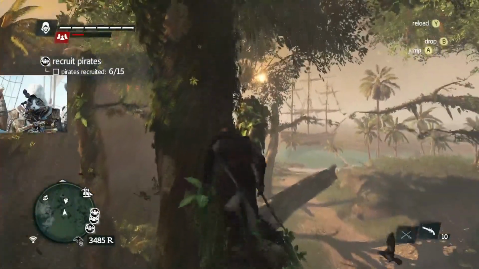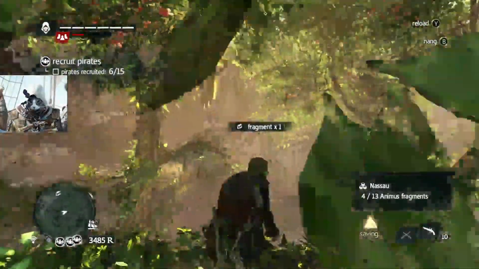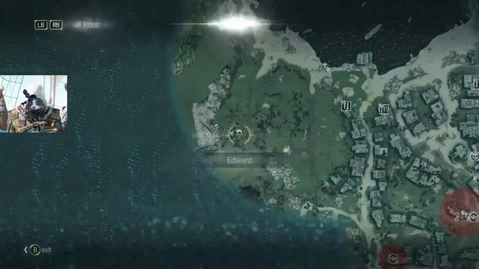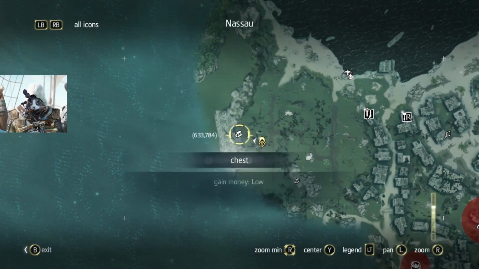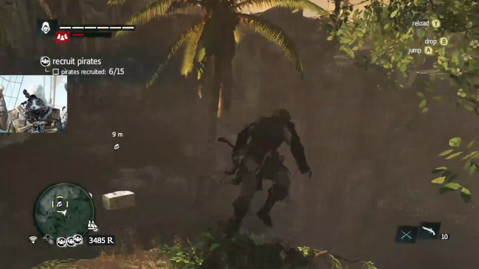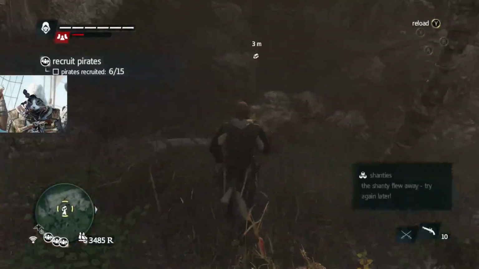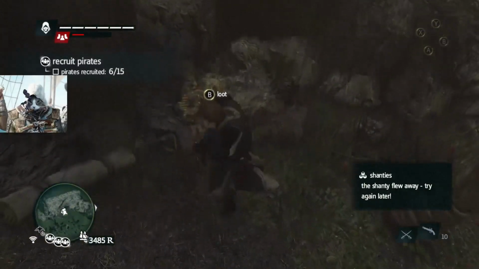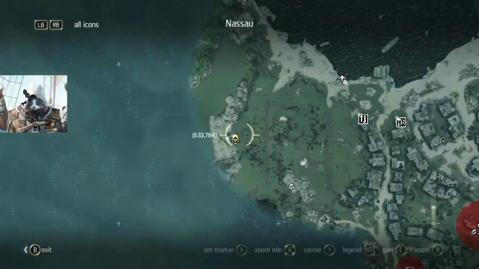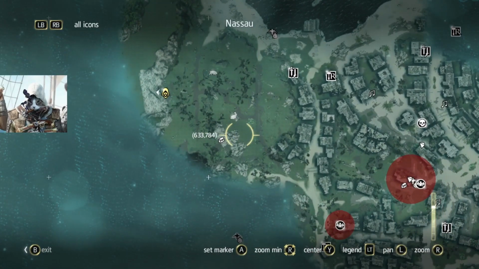What's over here? If we can't highlight it so I can get it. There we go. Thank you for some money. Okay, so we've worked our way there. We've gotten the boar.